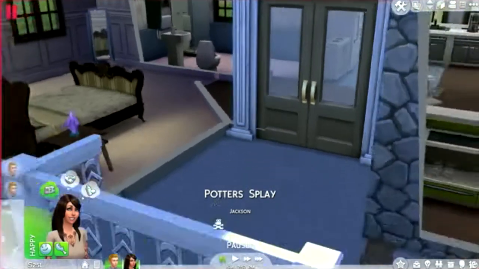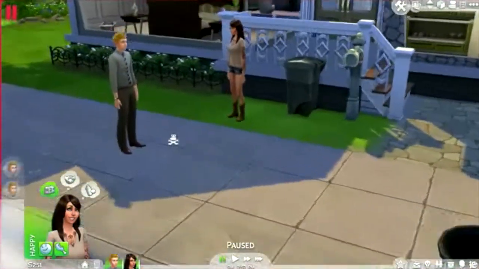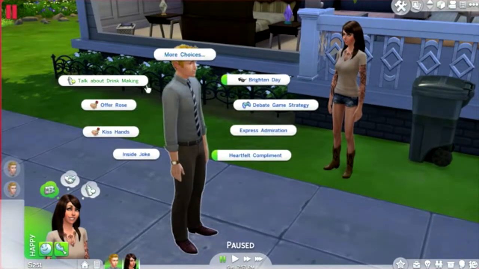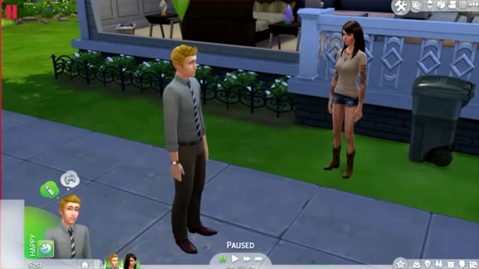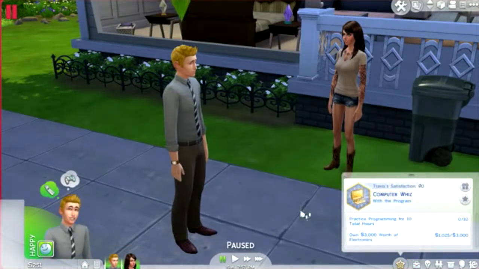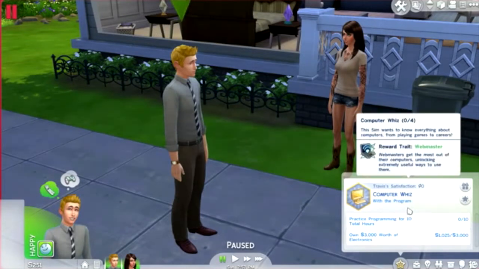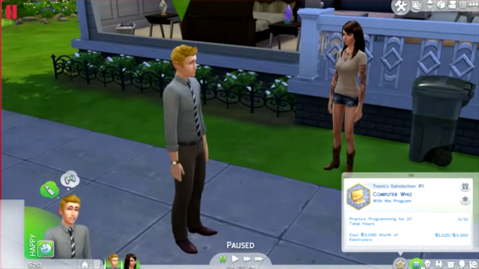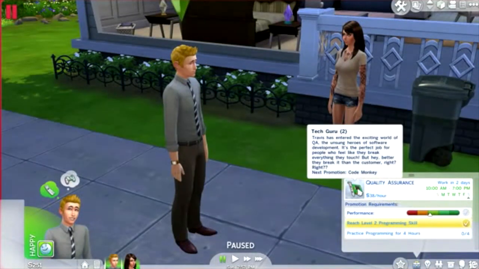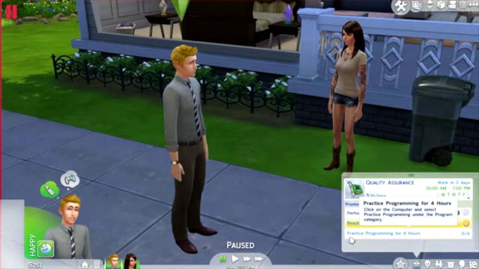Alright, guys. We are back. So, Travis just moved in with us. And I am pretty excited right now. I'm gonna go to Travis and we're gonna check out his aspiration. So he wants to be a computer whiz and he is in the tech guru career and he's at level 2. So he wants to practice programming for 4 hours. So I think while she's at work, we're gonna have him do that.